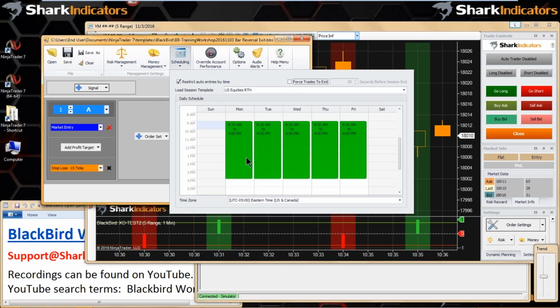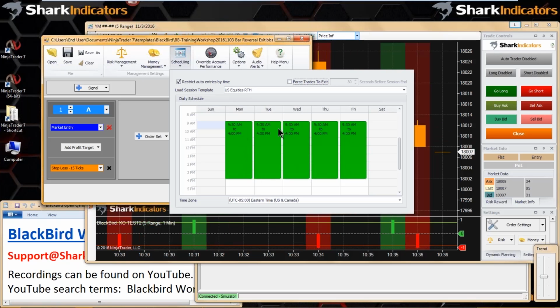Orders can be placed, but the orders will not be closed out, not by BlackBird. So this just puts on a restriction of entering a new trade, and this will not close out any trades.